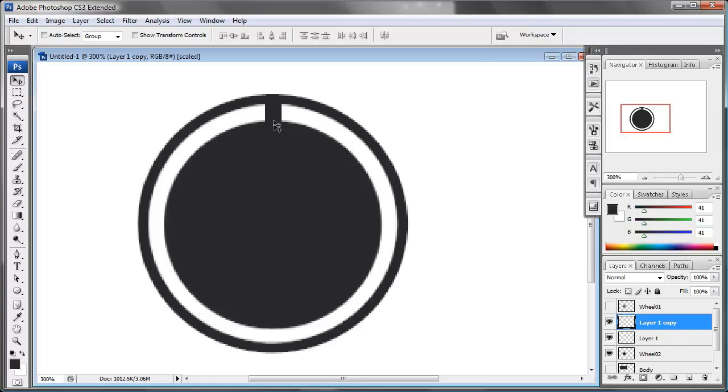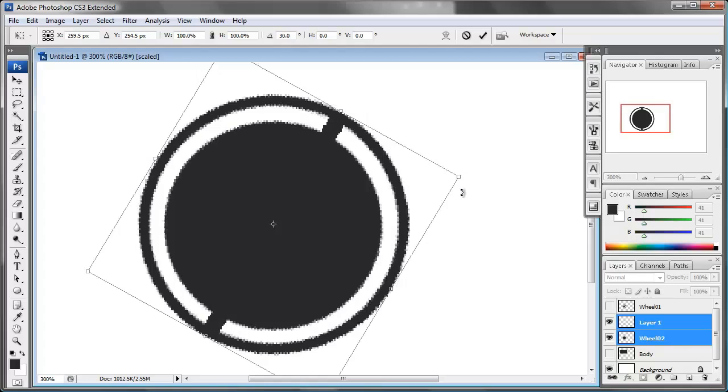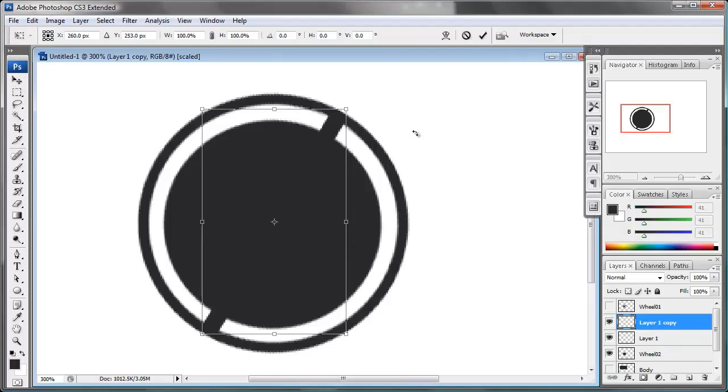I'll select this one again, and what I'm going to do is I'm going to go ahead and duplicate that. I'm going to press V for my move tool, I believe. Yes. Click, holding shift. I'll just drag down. Looks good to me. I'll go ahead and press Control E. It's just going to merge them together. And now with both of them selected, I'll press Control T, holding shift, 1, 2, hitting check mark.